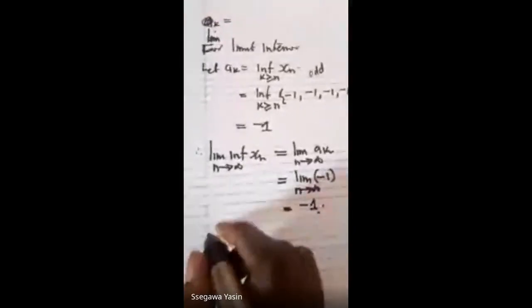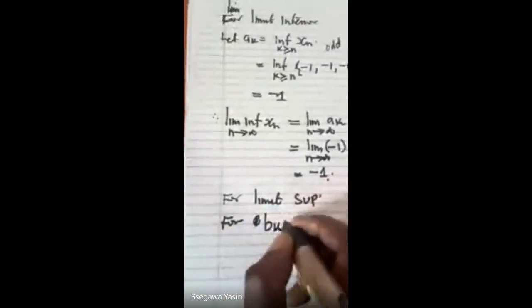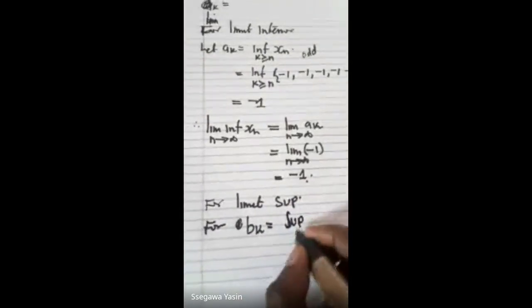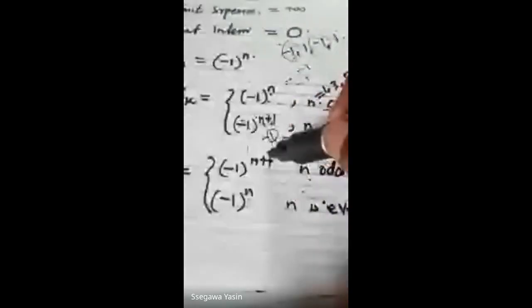Then when I go for limit sup, we are going to say from BK, which is the same as the limit of the sup over K greater or equal to N of Xn. Remember we know Xn, meaning that when you substitute odd or even, you find that you are every time getting 1. Because when you put any odd, say a 1 plus 1, you get 2. Negative 1 to the power 2 will be 1. When n is equal to 2, negative 1 to the power 2 gives 1 as well. So you shall get a 1 in every case. So this is 1, this is 1, this is 1, up to others.